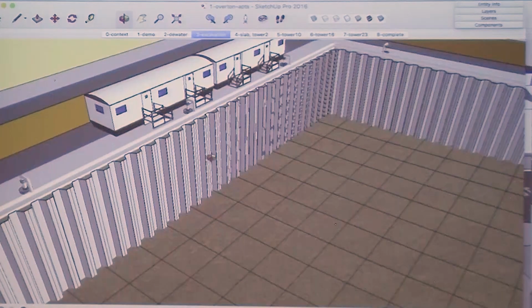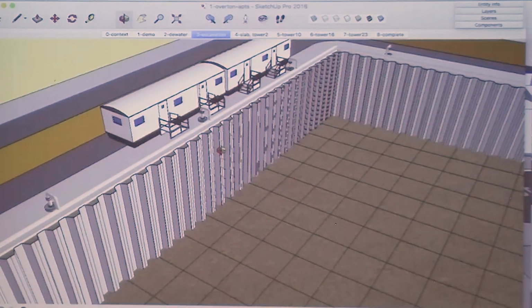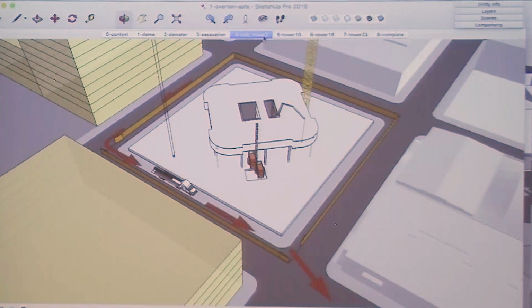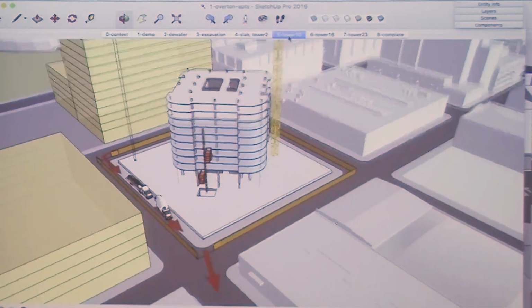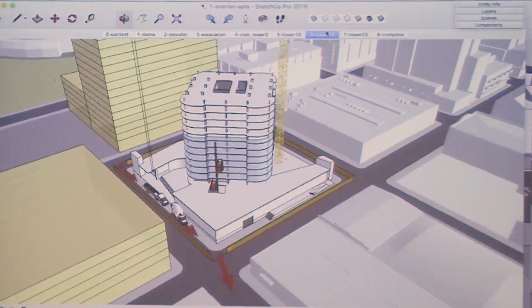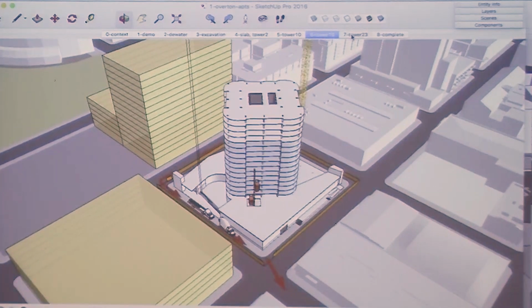Maybe they're going to ask, what kind of protection are you going to put in place so you don't fall in? Oh, well, we didn't put that in the model, but let's talk about it. And then it's right on the screen there, so everyone knows what's going on. So at each stage, I can talk about what the key issues are going to be. Here's the slab going up. They've got the sheathing showing up in blue, coming behind a few stories.